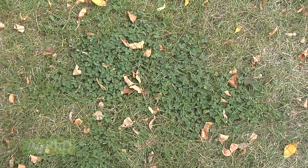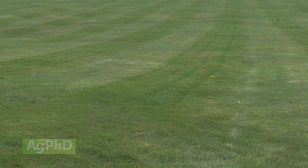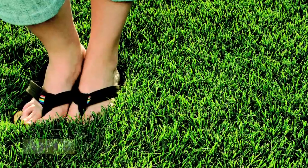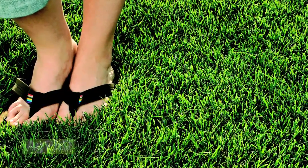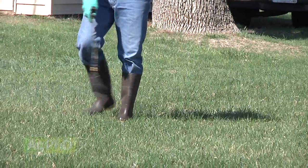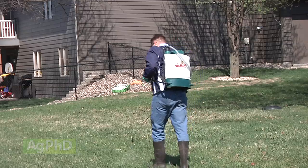When you think about the weeds and the grass in your yard, right now in the fall they're storing up water and energy so they can really accelerate their growth in the spring. If we can wipe those weeds out, we not only stop them from competing for water and nutrients right now, but we also in the spring allow our grass to get ahead of all those weeds. The best weed control possible is getting a good crop canopy. If we've got a really nice, thick lawn established and it gets up, we really aren't going to have too many weed problems. So getting that weed control done now may eliminate the need for weed control next year.